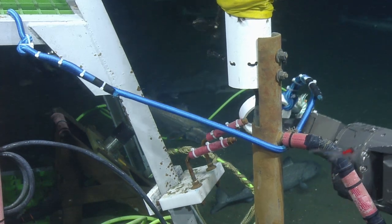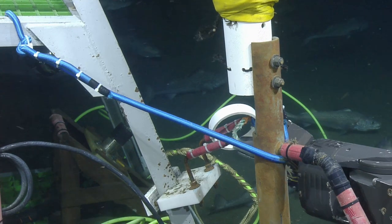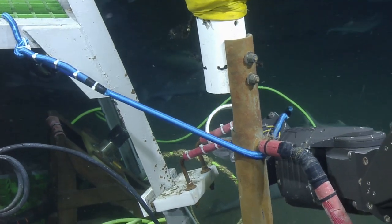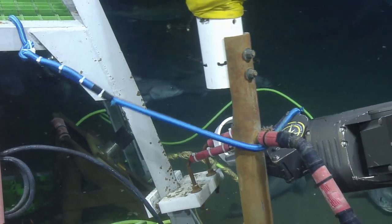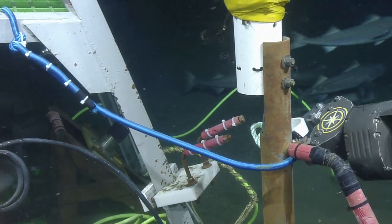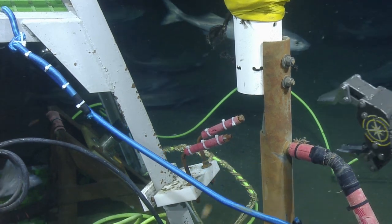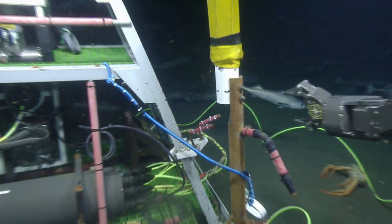I want to just put it on this threaded rod for now, so it doesn't fall off while we go around. Before we move over to the next spot after you've done this, Trevor, let me know and I'll give you another. Come wide, please.